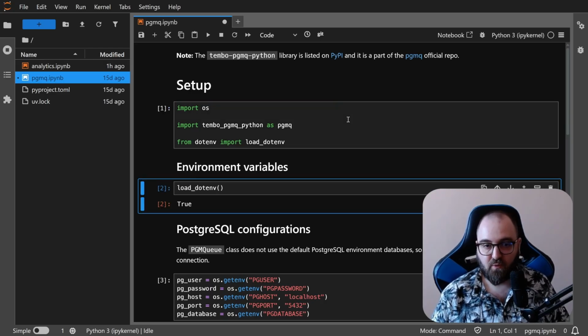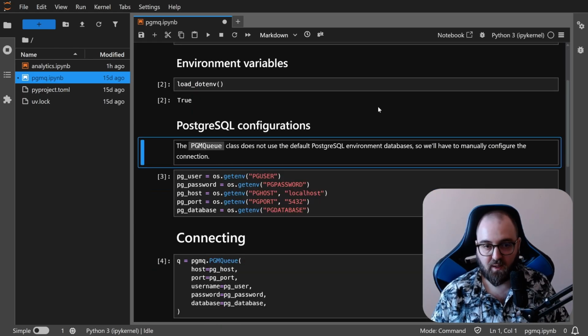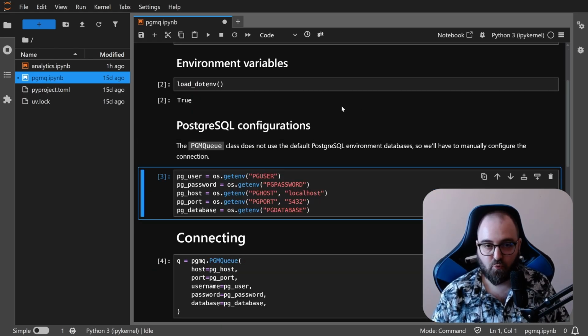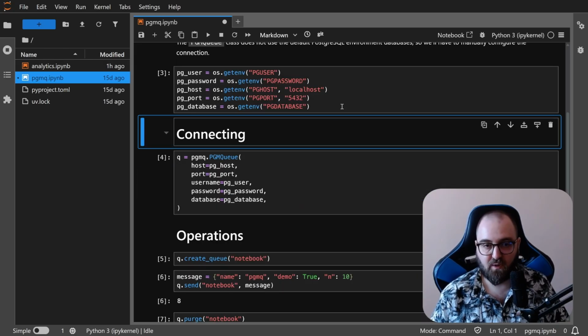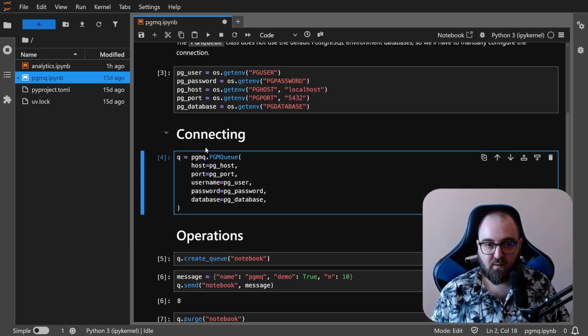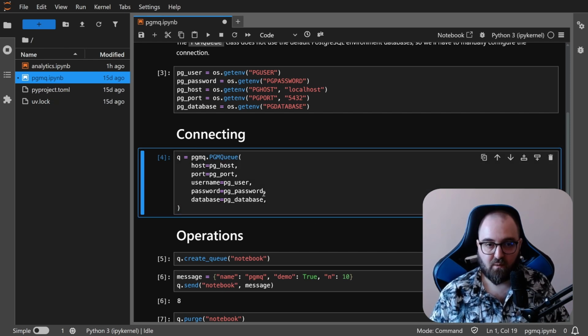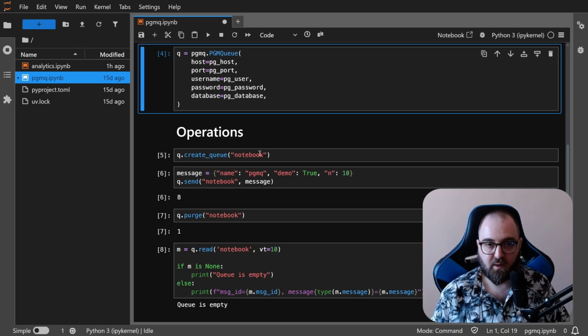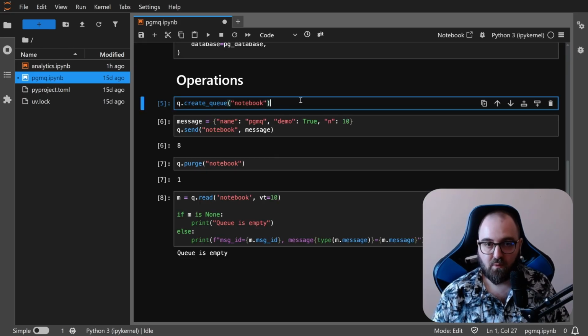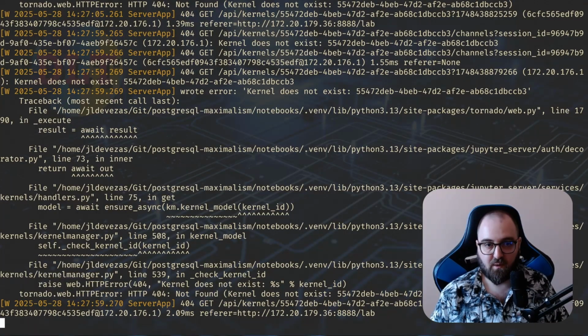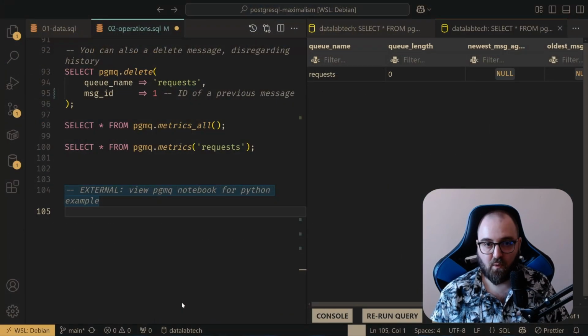We're going to load our environment variables so that we can connect to Postgres, and we've got our Postgres environment variables here. We can create a connection to PGMQ by using this class and the previous environment variables, and then let's create a queue called notebook, and let's, by the way, check whether this has been created in SQL as well.